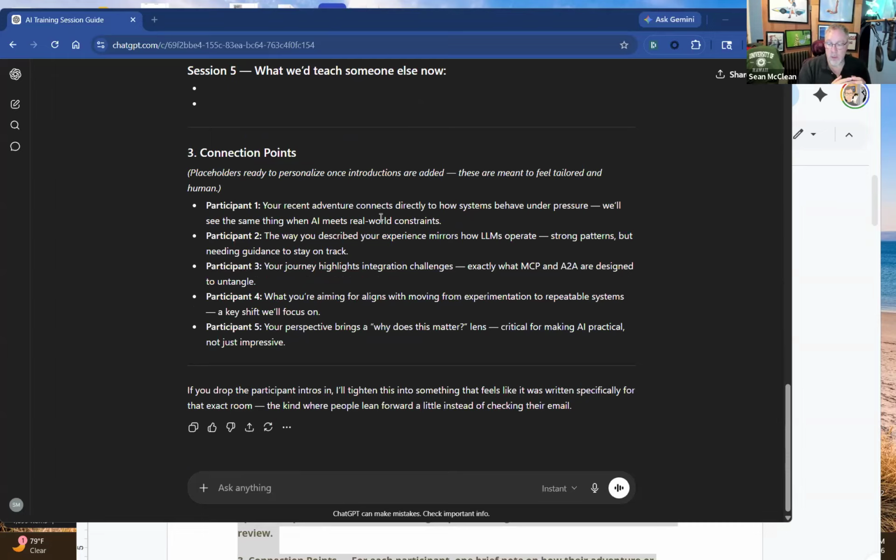In the context of someone who's maybe newer, participant one, your recent adventure, participant two. So it's already doing the anonymization piece, but it's also starting to connect, hey, here's what you told me. Now that's something I could do, but it just did it a lot faster. And if I had 25 people in the room, or even 10 or 12 or 16, it would do this in a way that would be effective, but hopefully would connect to all of those participants.